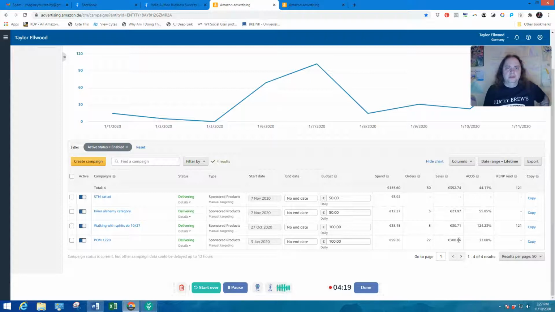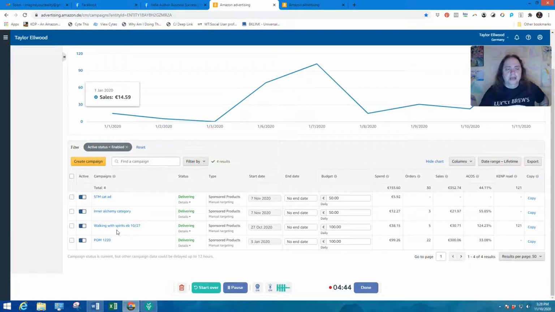Part of the thing we want to be thinking about with our Amazon ad strategy is that slow and steady wins the game. If you have a great ad that maybe is only bringing in a couple sales a month, but the ACOS is good, and when you look at the overall return on advertising spend and you see that it's profitable even for that, then you can be like, well, that's not such a bad idea.